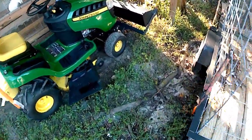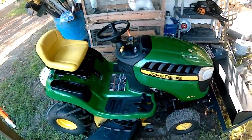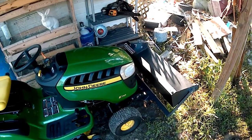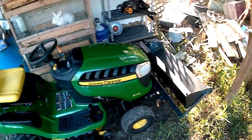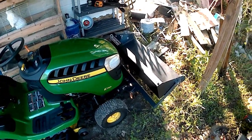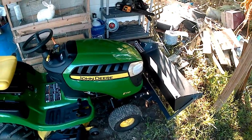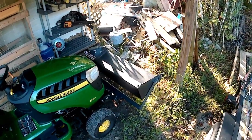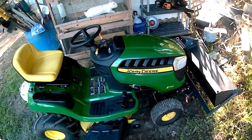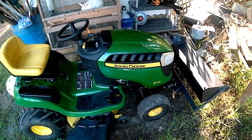I wanna show you how the Johnny Bucket works. I really like it. It's just great for someone with a large yard or a small homestead that just needs to move stuff around, and it's affordable. Something larger, like a larger compact tractor, would be more than what I need. So this really is perfect.